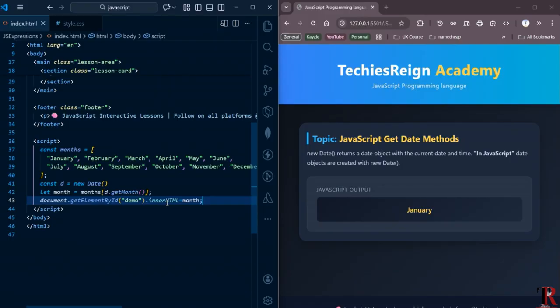And right here you can see that the current output is January.